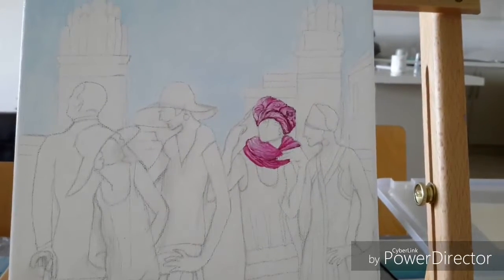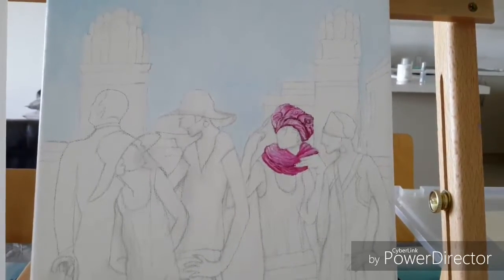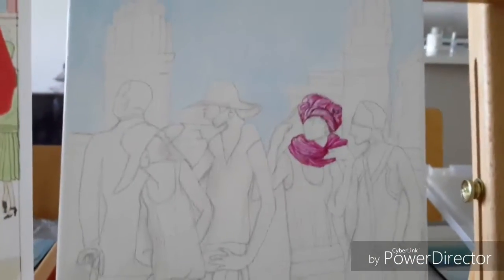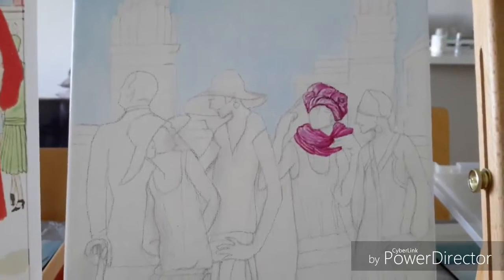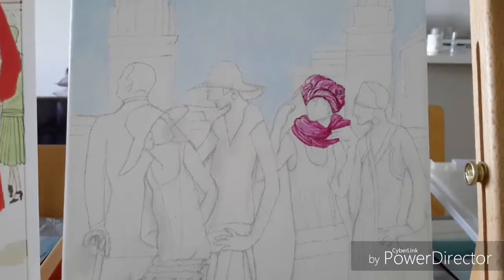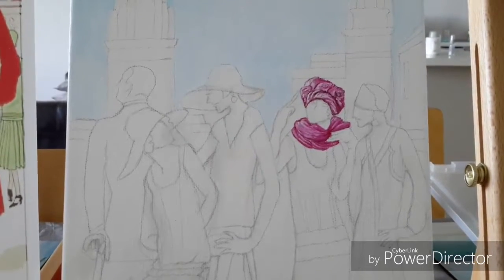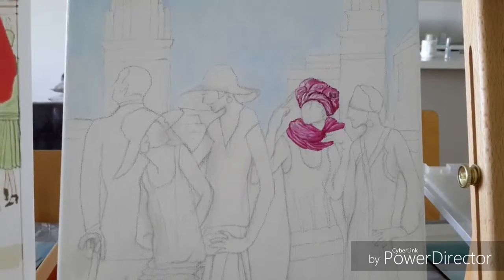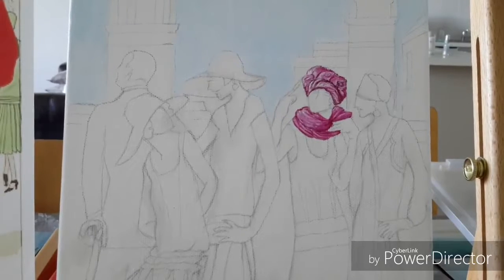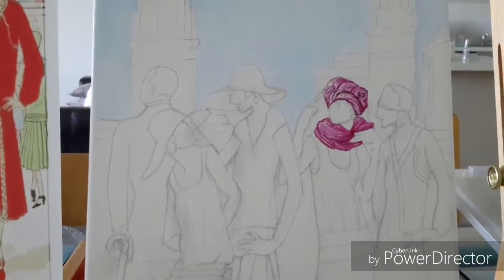The only good thing about acrylic, as far as I am concerned, is that it dries quickly. Being away on a holiday, I don't want to be taking back a canvas that's been done in oils, because that will take quite some time to dry, and I probably wouldn't get it home safely. So that's why I'm using acrylics today.